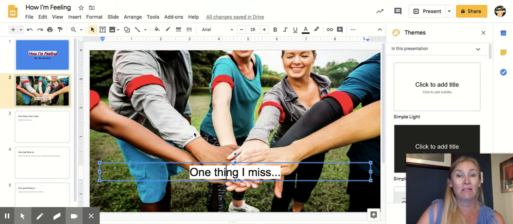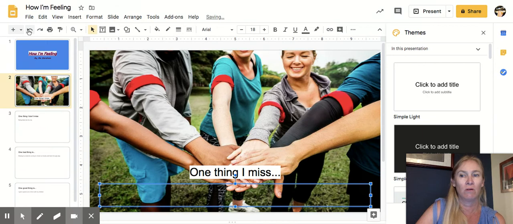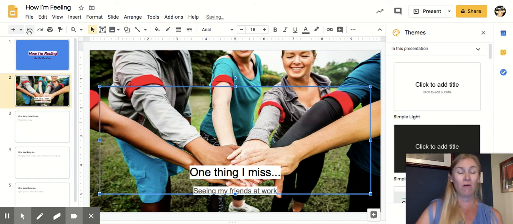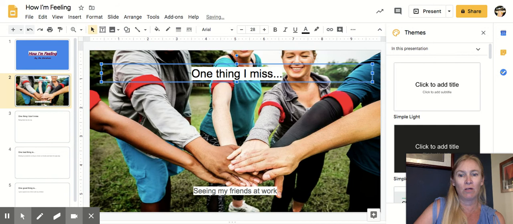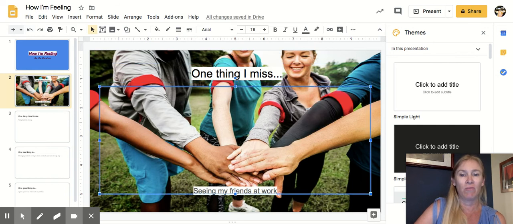You know, the best thing about Google Slides, when you have something and you don't know what happened, you can go up here to this arrow that's pointing backwards, kind of jumping backwards. It says undo. Click undo, and that didn't fix my problem. Undo. That didn't fix my problem. Undo. Oh, all of a sudden I can see my words again. And if I do one more undo, now I'm back here before I changed that.